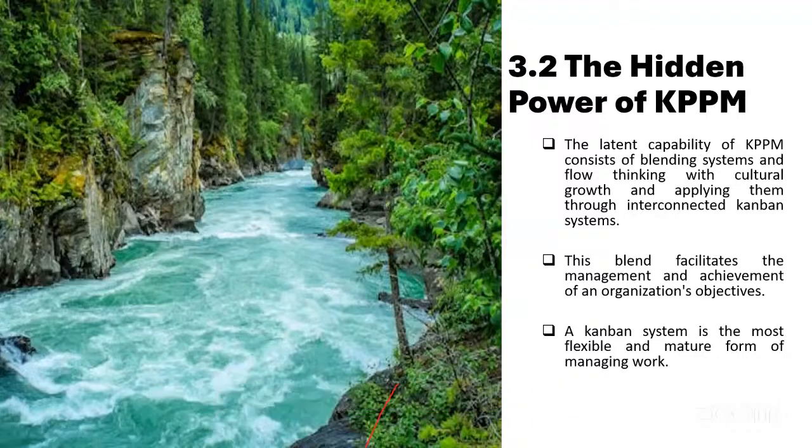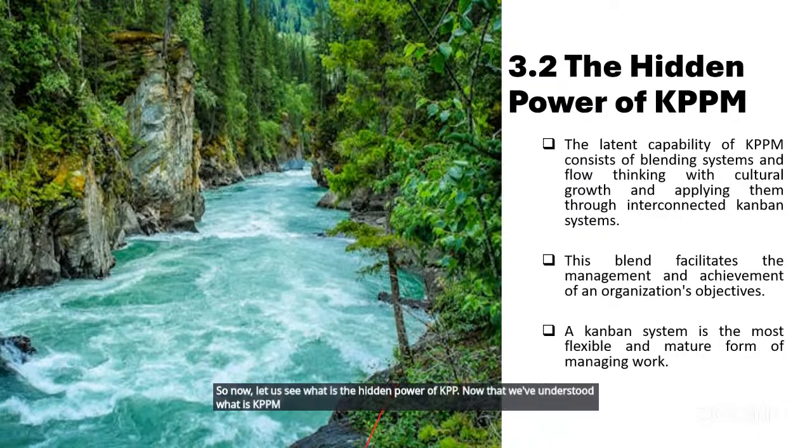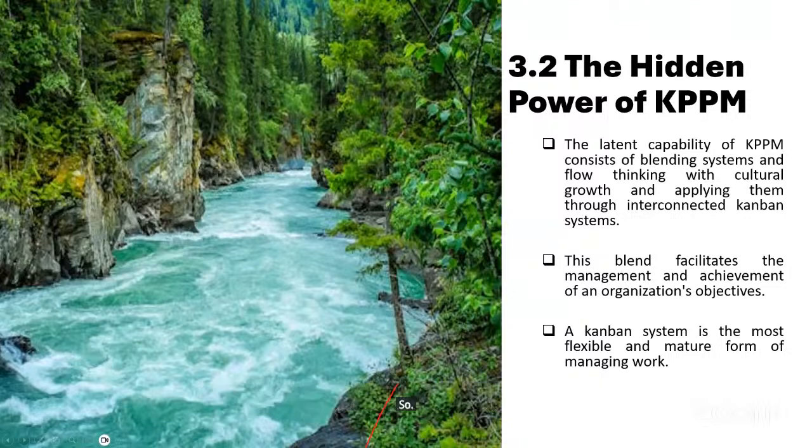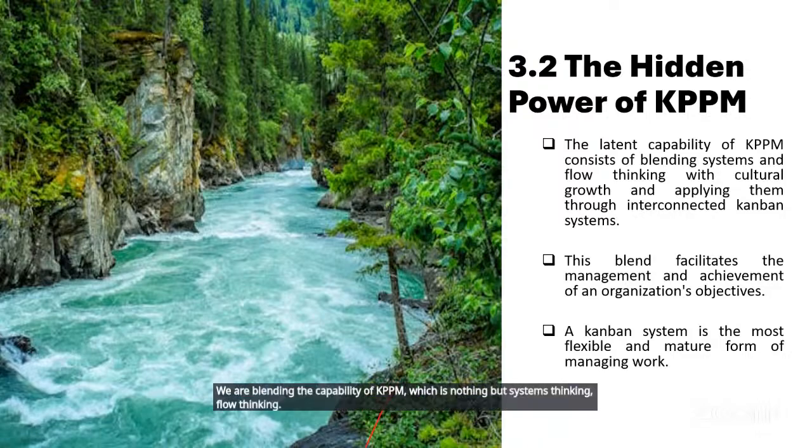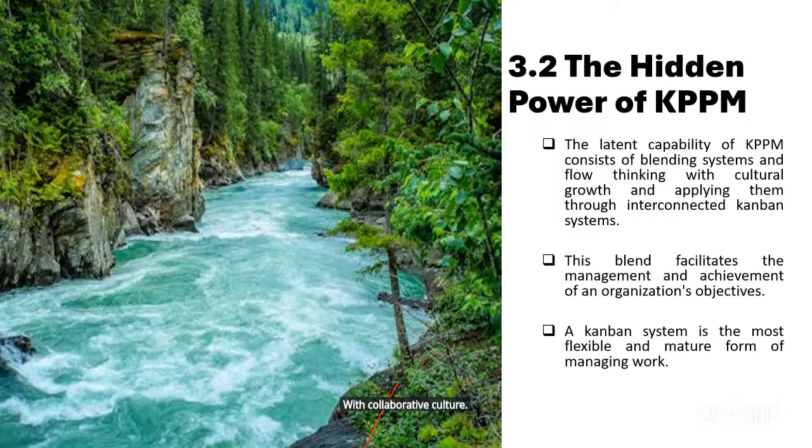So now let us see what is the hidden power of KPPM. Now that we understood what is KPPM and why KPPM, let us look at the hidden power of KPPM. The main factor why KPPM is successful is that we are blending the capability of KPPM, which is nothing but systems thinking, flow thinking, with collaborative culture and applying them to the interconnected Kanban systems.